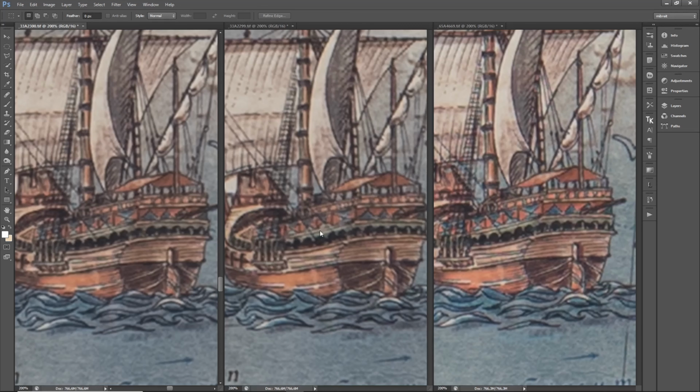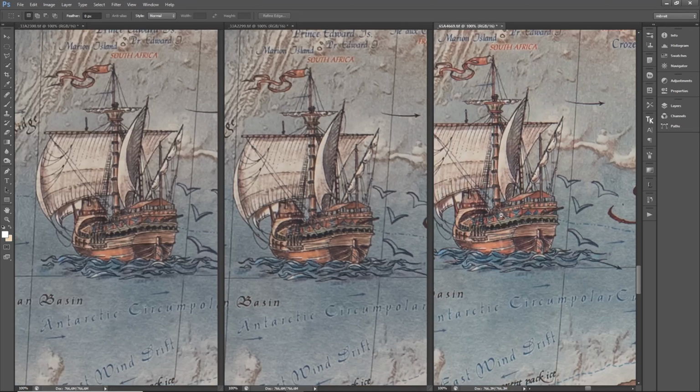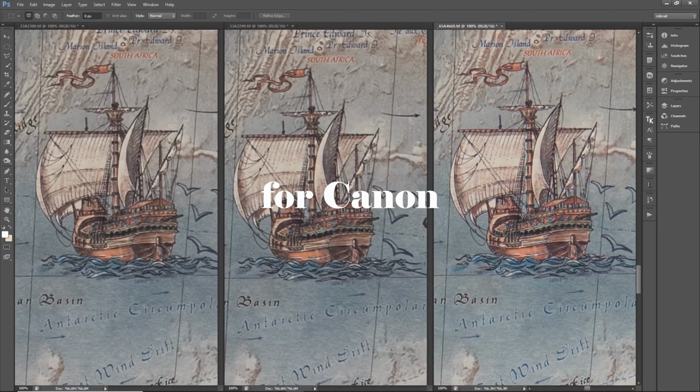Looking at this, I'd say the 5DSR is still the resolution king, not just on paper but effectively. But I have to say that the R5, despite having an anti-aliasing filter, has quite good resolving power compared to the 5DSR. It's not a big gap. I think with a little bit of post-processing I can get nearly equal results and print nearly as big as with the 5DSR. So considering all the other improvements, I think the overall image quality the R5 can deliver will be better than that of the 5DSR in challenging situations.